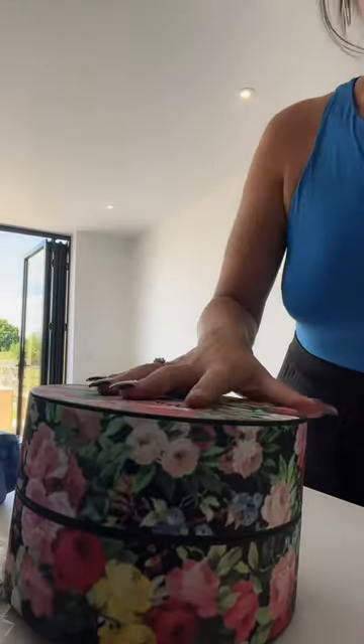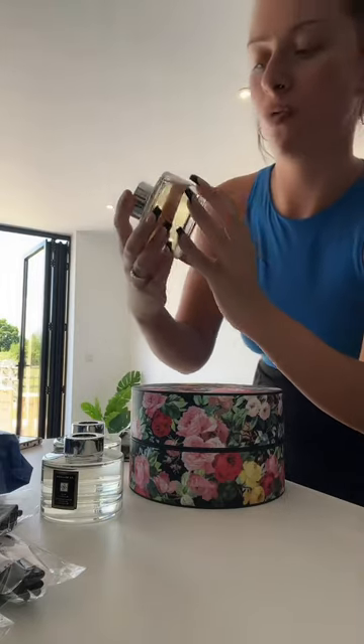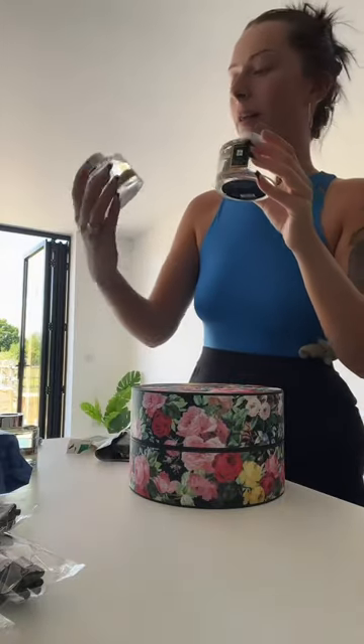We are still in the process of moving everything in, but I want to show you the reed diffusers. The scent I've gone for is from Jo Malone — here we've got red roses. Where do you think that should go? Bathroom! Then we've got wild bluebell — that's what I want the house to smell like. Put it in the middle. They're both wild bluebell, so put one by the TV.